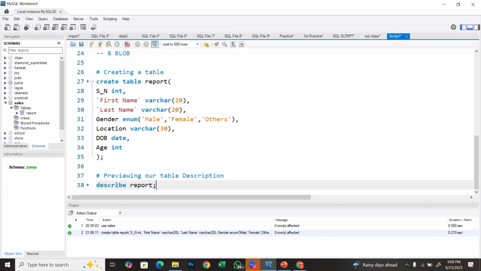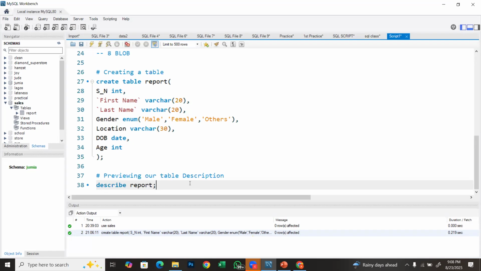What sort of information do I have in the table? I'm not saying I want to see the content of the table, right? That is the data set inside of the table. No, I want to see the description of the table. So what do you mean? The data types of the table, right? So that's the function of describe the table for me.